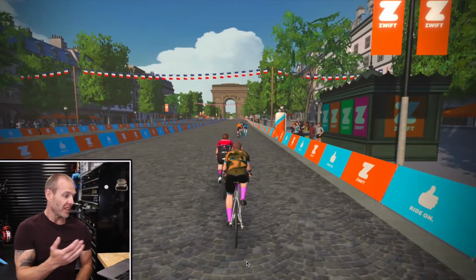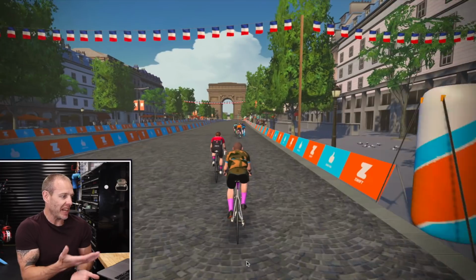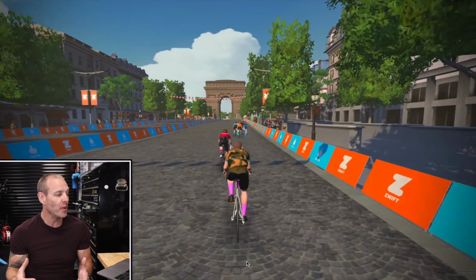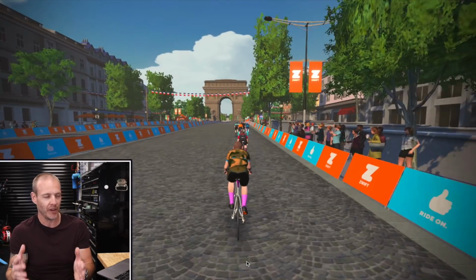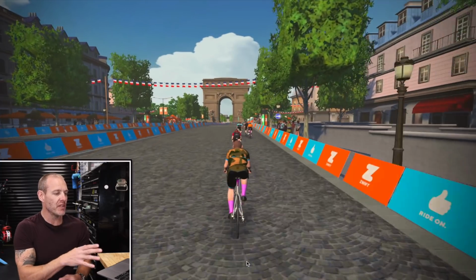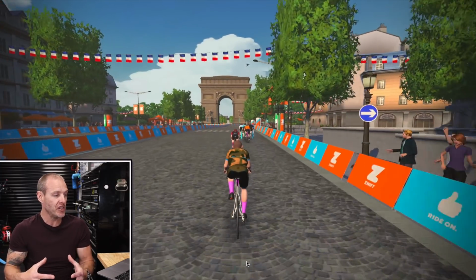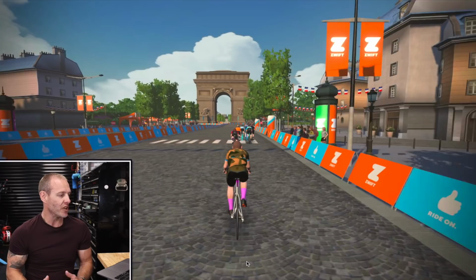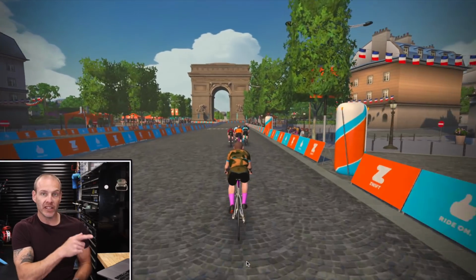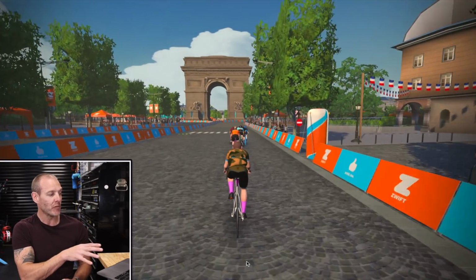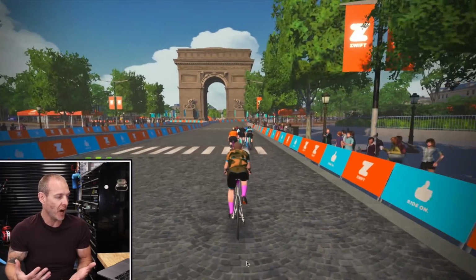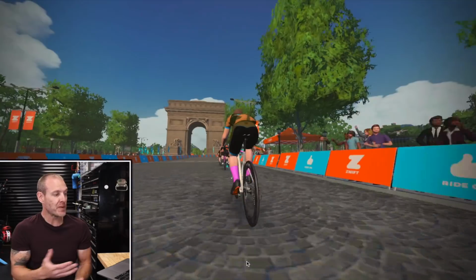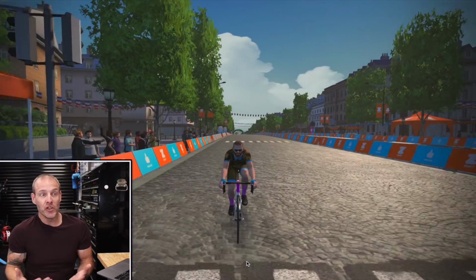What else? The overhead map, which is missing, is very handy. It's handy to know who is around. And I get that in real life you don't have a map, but it's just nice information. You can see a bunch coming up behind you. You can kick it up a gear and try and stay ahead of them. In the end, I did actually use the rear view camera because I had no idea what was behind me any other way.